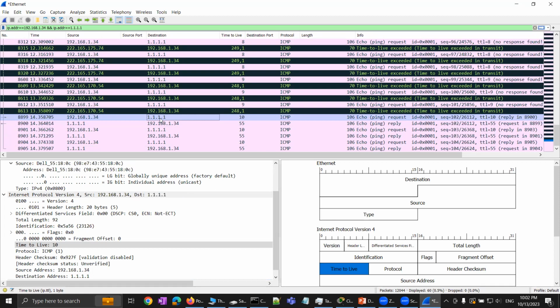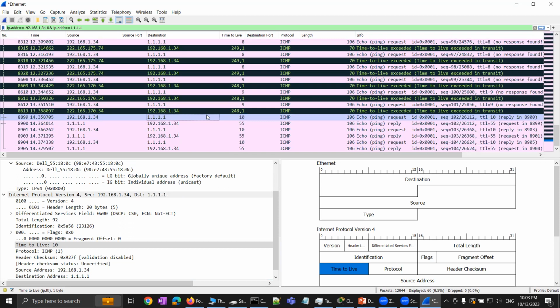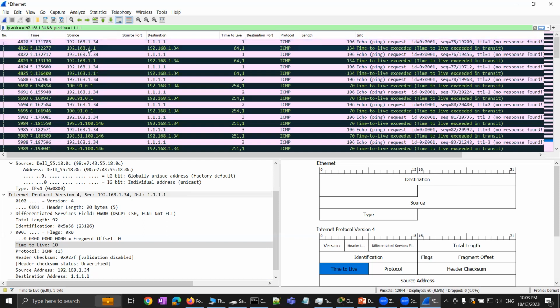This is very useful and pretty cool, actually, to see how traceroute actually works, right? So if you have time, if you have Wireshark installed, you can try and see this. It's pretty impressive, right? Now, if you look at the response, each network device may set time to live based on different conditions. From the initial packet that we sent, we set it to one and increased it by one, right? But if you look at the replies, they have all set it to either 64 or 254, 251, depending on the device and the configuration.